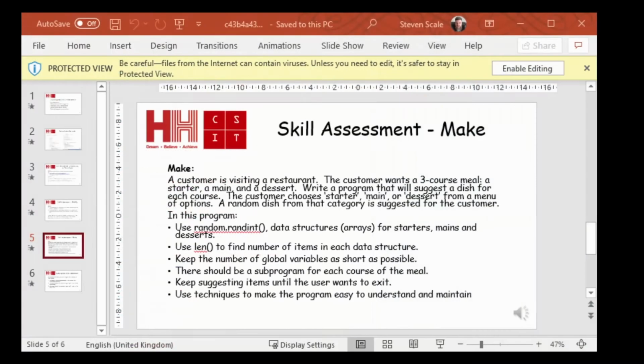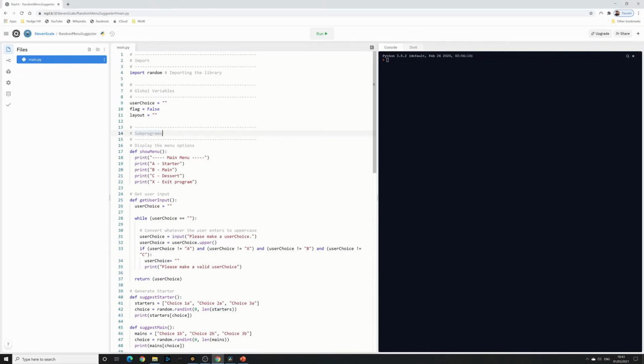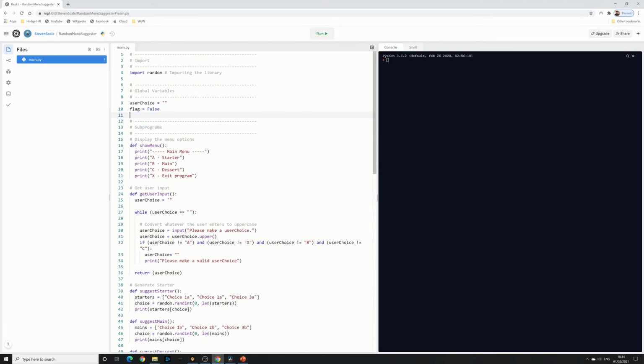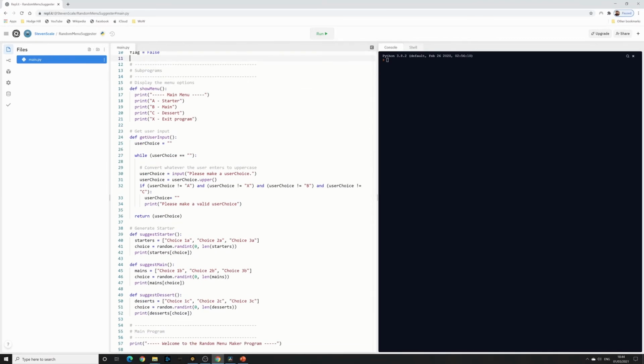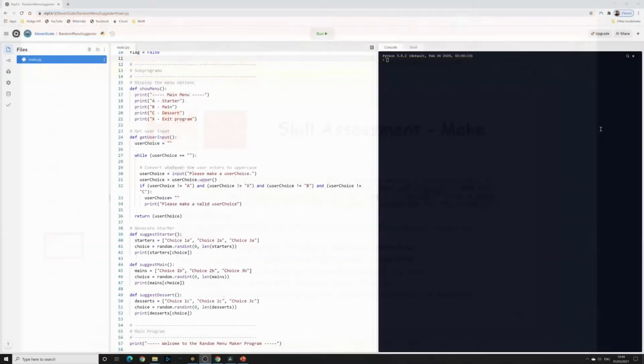So I've done that. The next thing says he wants me to keep the global variables as short as possible. So if we have a quick look at this, the global variables that I thought I would be using are user's choice, flag, and layout. We haven't actually used layout, so we can remove layout. It wanted me to make sure there's a subprogram for each meal.